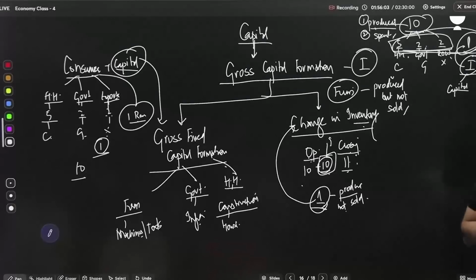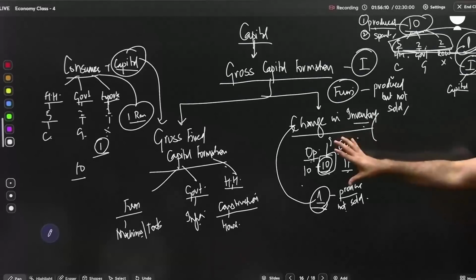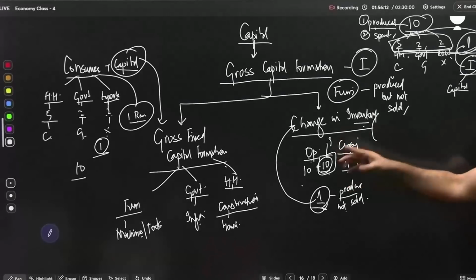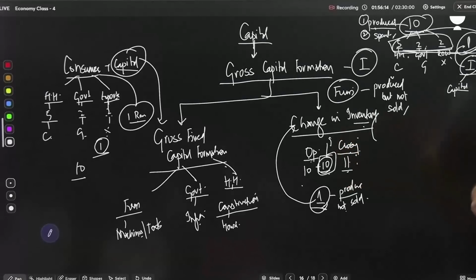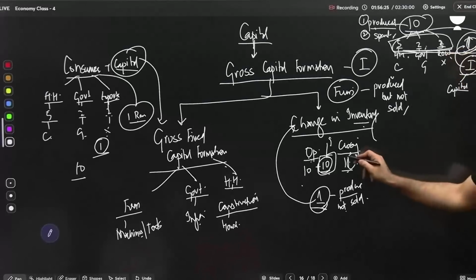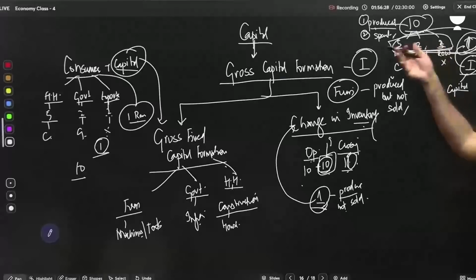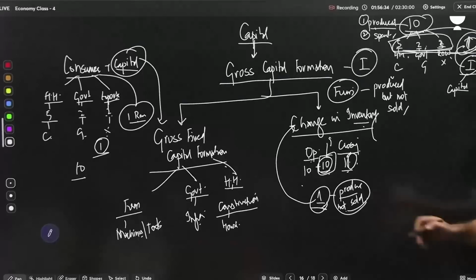Is it clear? Is this clear? What goes in inventory? Anyone has a doubt? I'll explain one more thing here. But this concept clear? Closing minus opening. क्योंकि वो एक गुड भी काउंट करना है. When we started our example of CIG, we said जितना बना है उतना सब खरीद लिया गया है. If that becomes here, say rest of the world buys 3, then inventory is 0. So this closing will also be 10. तो 10 बाहर ही काउंट हो गए. Is this clear? One, what goes in inventory? Certain goods which are produced but not sold.